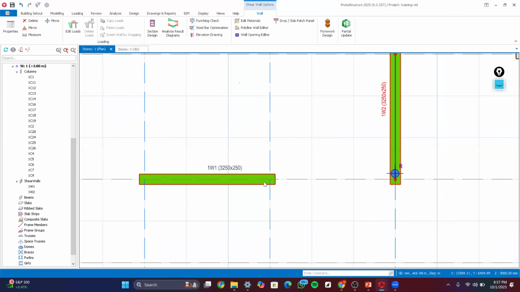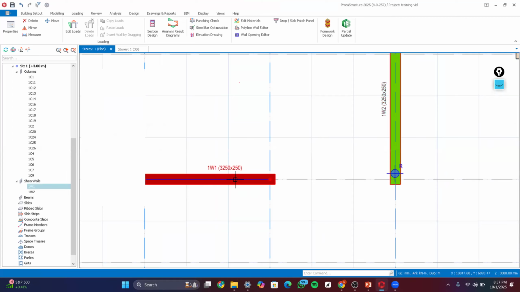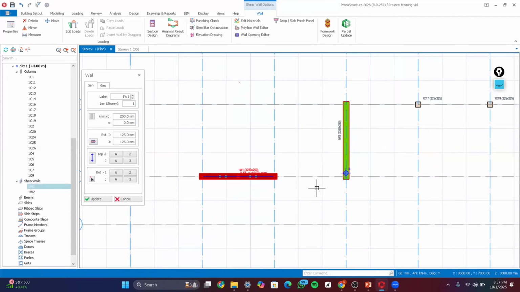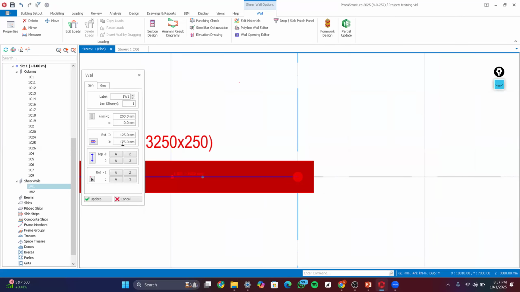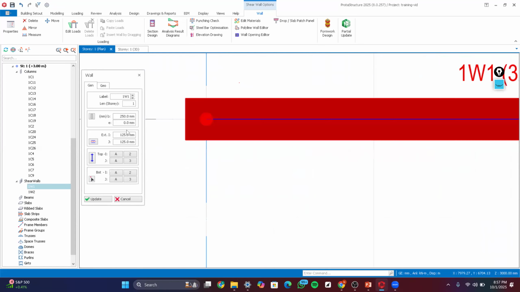So if I want to lengthen this wall by a small distance, let's select the wall and open the properties by double clicking or right clicking and then selecting properties. We are going to find that the extension I of this particular wall, which is the left end, is 125. So the distance between the base of this wall and the actual insertion point is 125 millimeters.